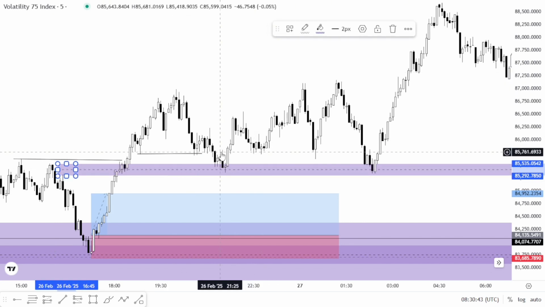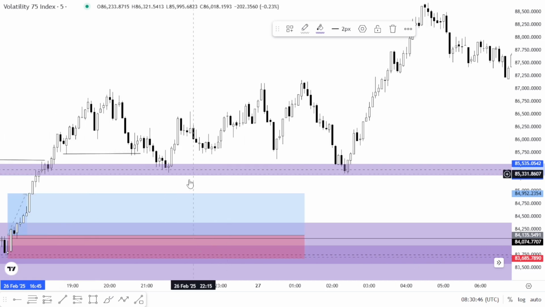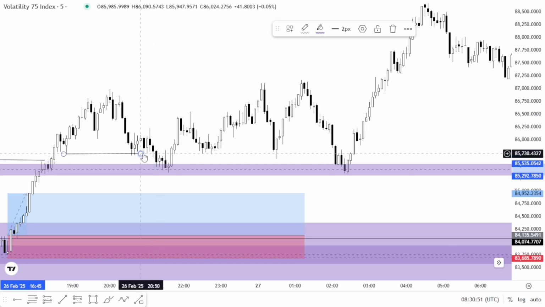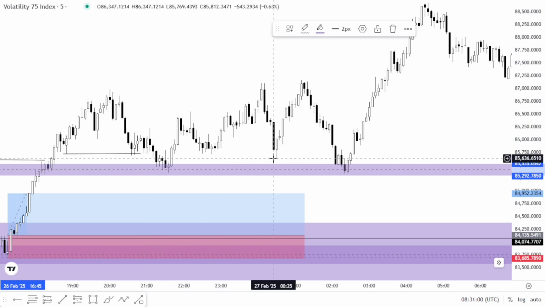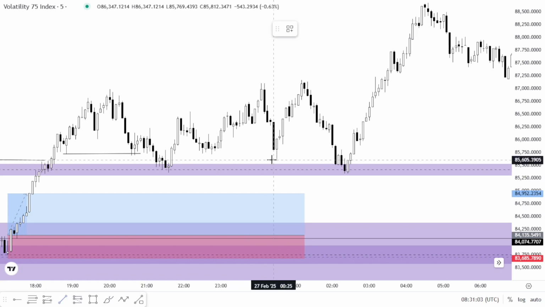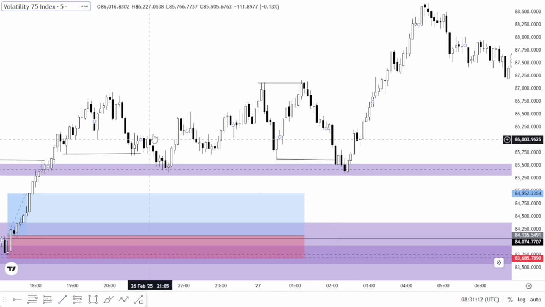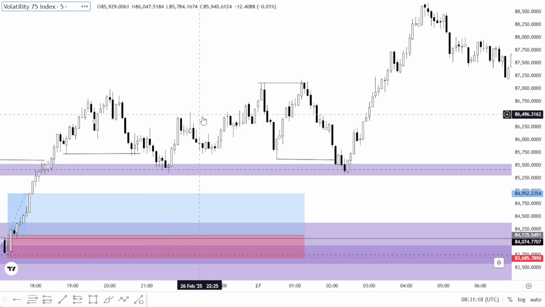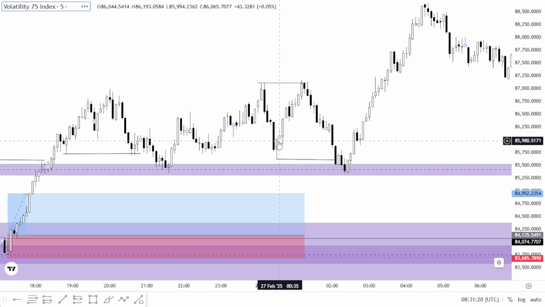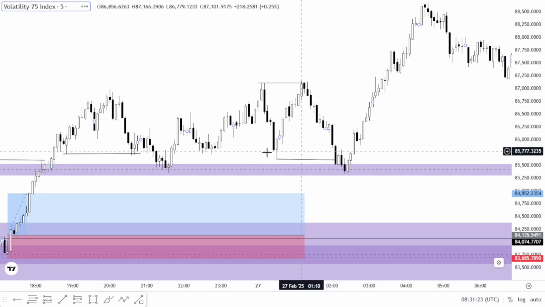But then again, there is a sweep of liquidity here. Okay, that's a sweep. There's a break of structure. There is liquidity, the structural liquidity here. So look at this, it's just a simple pattern. If you understand, there's this other break of structure. We have a sweep on this particular area, we have a break of structure, we have a pullback, structural liquidity. Even if you have taken this trade to here, you have still made money.